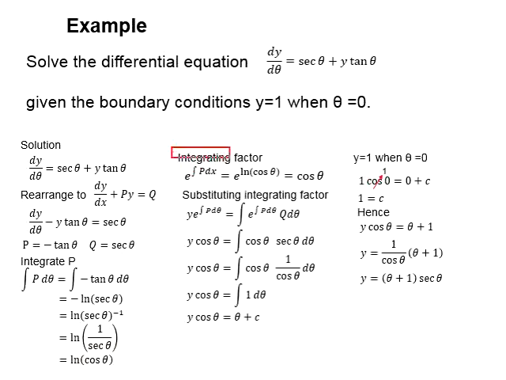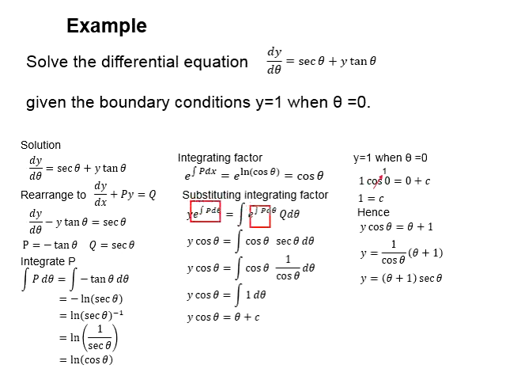Now you produce the integrating factors by using these functions. Substituting this into the function here, you will get this, which eventually leads to cos theta. The e and ln here will cancel out each other, and what is left over will be the cos theta. Now you need to substitute the integrating factors into the formula here.